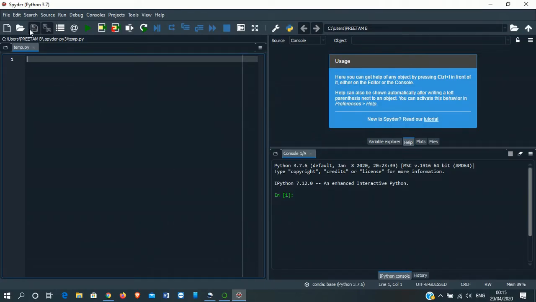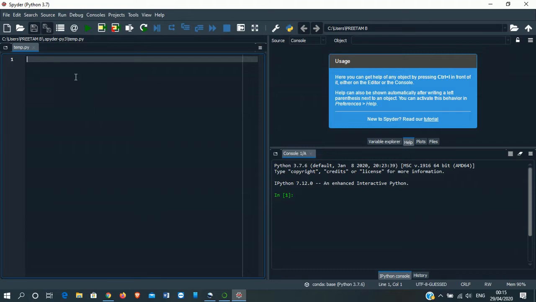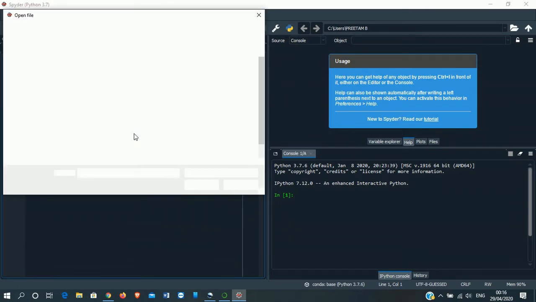So now Spyder interface is on. This is the interface for Spyder. Here we will write the programs, and in this one window we will get the output. We have written one program to check whether all the library files are installed correctly or not.